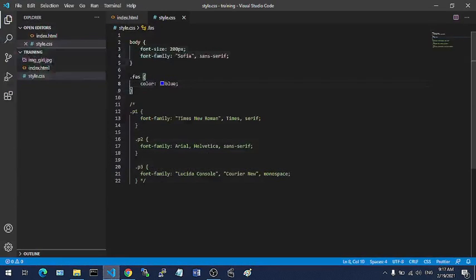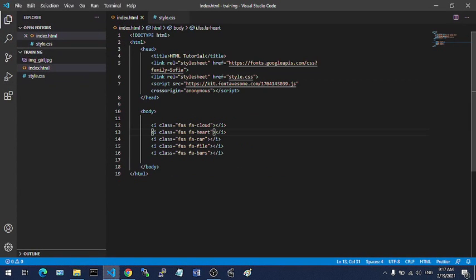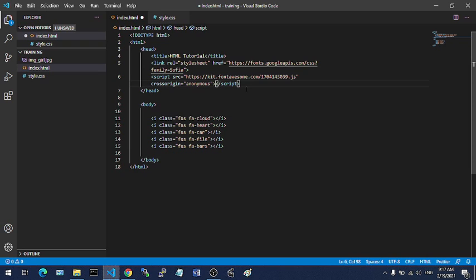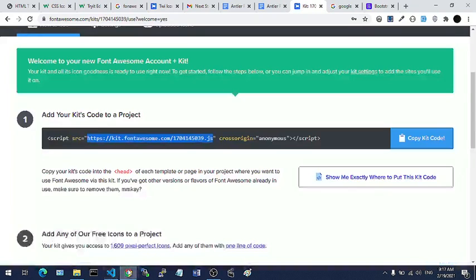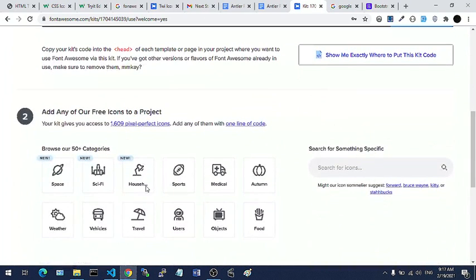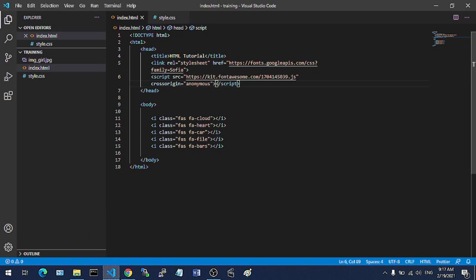So let's go back to our code, and in our HTML head section, we can pull in whatever we copied from that section to this section. You have the script as this link, and that is all you need. Once you have done that, the next thing is to pick your selected icon. If you need to pull in this icon, you already have the name. The name is space. Then you go back to your HTML page.